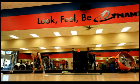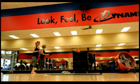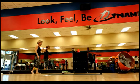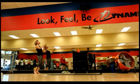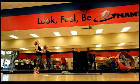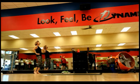Next, we're going to do something called a sissy squat. Now, really, sometimes I make up the name, sometimes I don't. This one I can't take from the before. You're going to put your hand on the wall, you're going to come up on your toes, and I want you to lean back. So your head is going to be up like this. I'm going to take our heels up and down just like this.